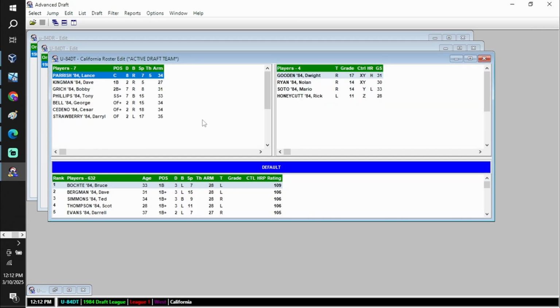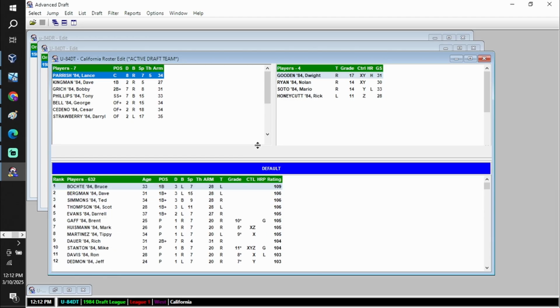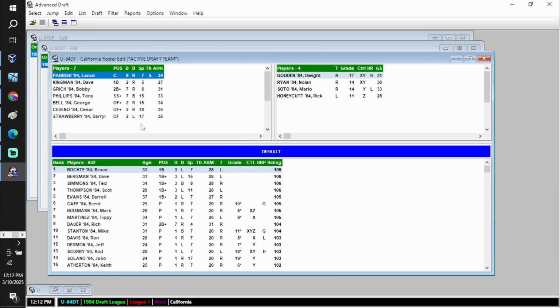Okay, we're in round number 12, I believe. I've got 4 starters. I have no bullpen. I have no third baseman. And I have no first baseman because Kingman's our DH. So we're going to try to get Carew and somebody to platoon with him. Maybe Barbaro Garbe or somebody.